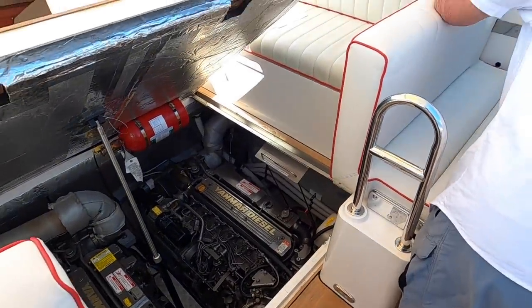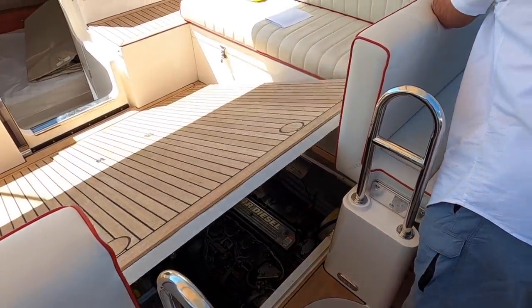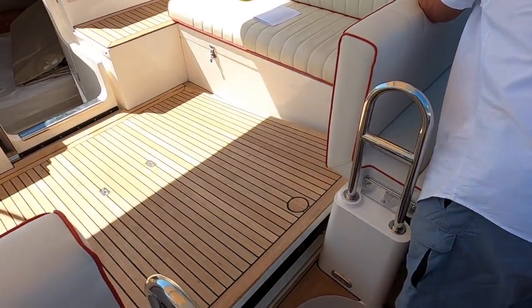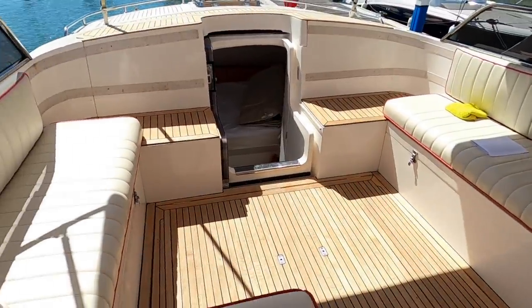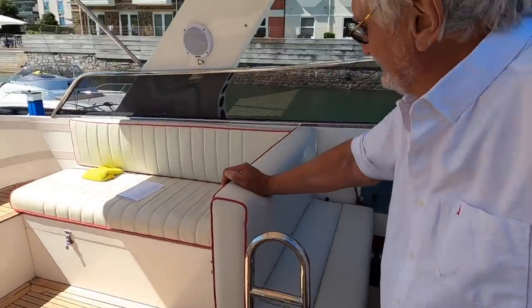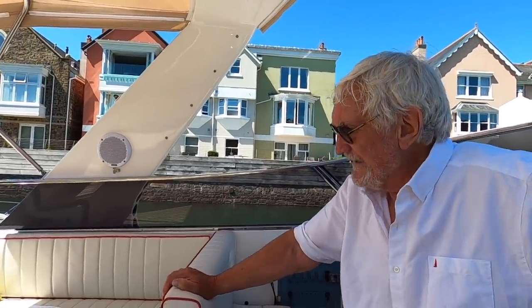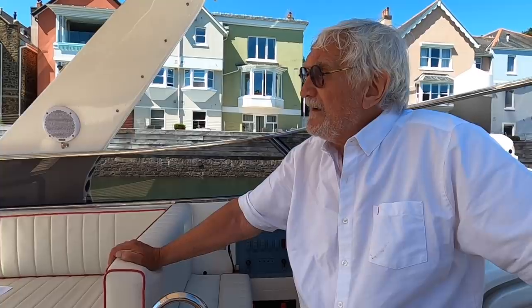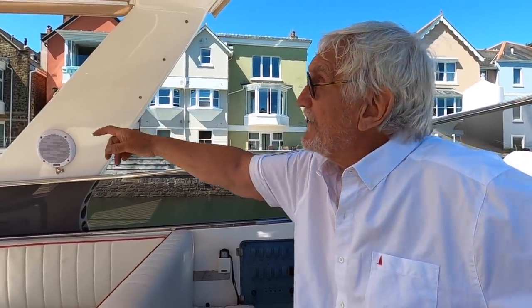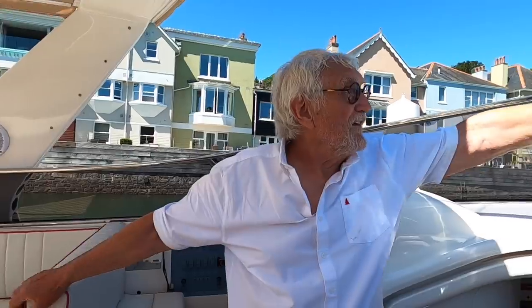I'll just drop the hatch. There. Beautiful. That's a decent sized cockpit actually, isn't it? It is, yes. When I made these seats, I had to push these things a bit further back, but I think it still works nicely. And I put a whole new canvas on her. She's got a full camper and a camper that I use more generally, which fits on the side of this bimini here. So it's a half camper, but I've got a full camper. It's got all the campers like this, and the windscreen that fits down here, fits onto underneath here.